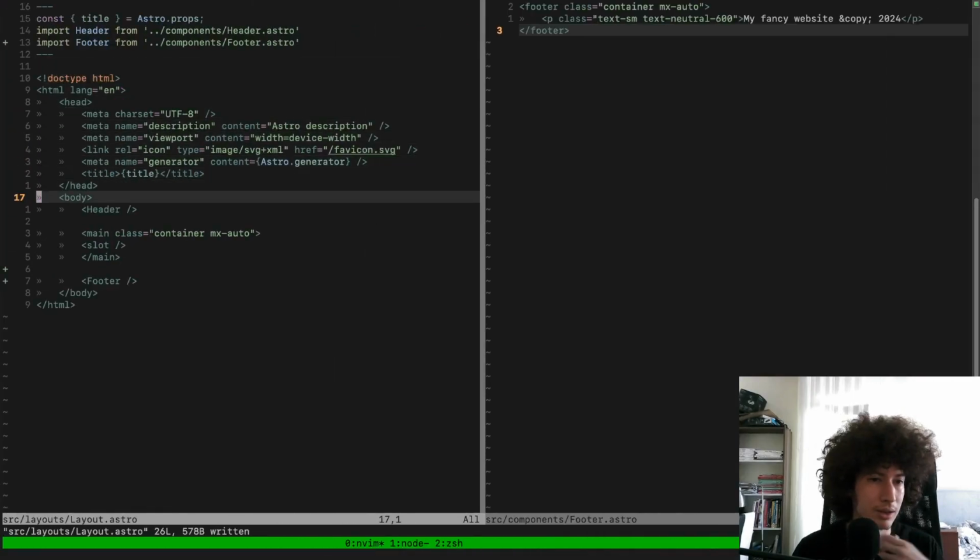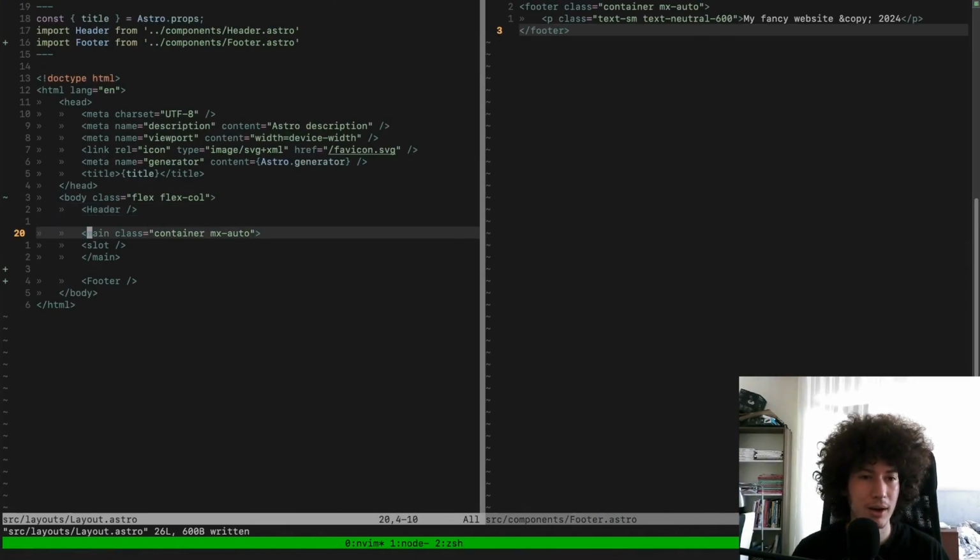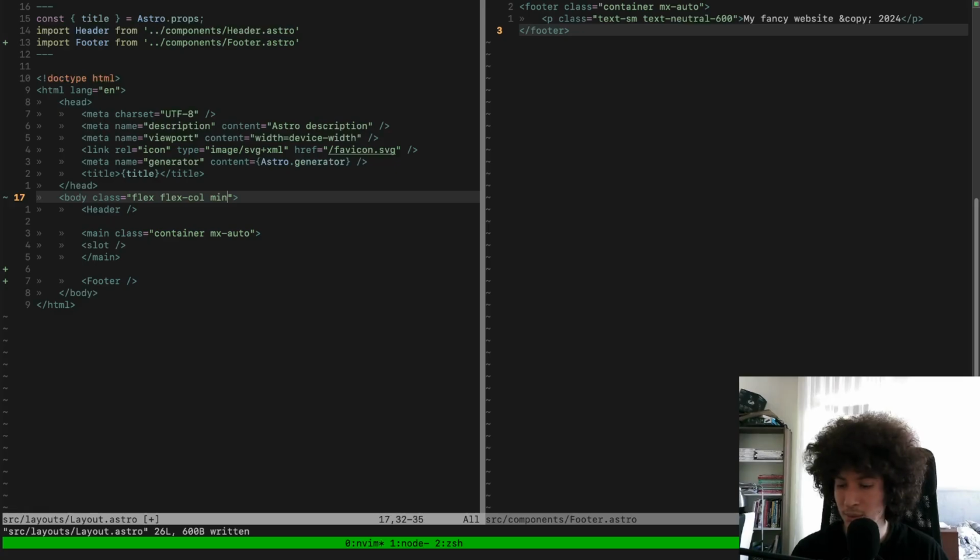So what we can do is go to the body. This is a little trick that I love to use, and I'm gonna make this body a flex and flex-col. It will change nothing yet, but if we go to the body again and add min-h-screen, it says my minimum height is going to be the screen height, which is 100vh in CSS.